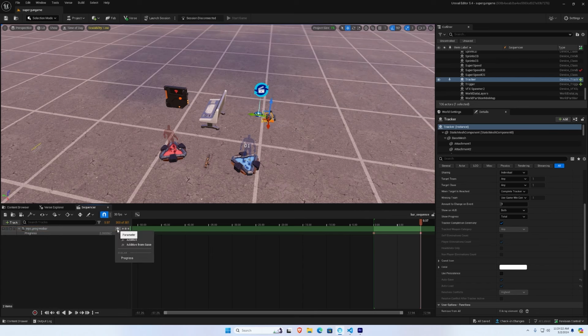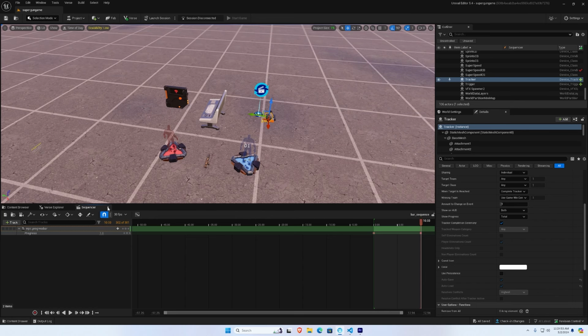Click on the plus to add a parameter and select the progress parameter. In the sequence or in the keyframes, make sure at keyframe 0 you set the progress to 0, and then your ending keyframe, mine is 10 seconds, I set the keyframe to 1, and then click on save.